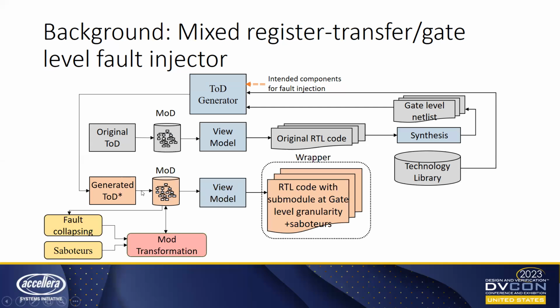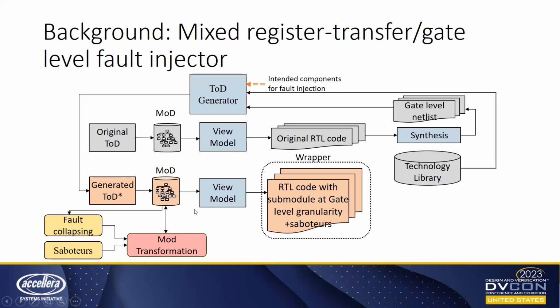Then the framework is utilized to generate the model of design. And as I said, the model of design has a tree-like data structure. So different operations can be utilized, like adding, deleting, or removing components. We get the data from the MOD, from fault collapsing to remove redundant faults. And then we add saboteurs to the existing desired fault location. So we would add some saboteurs, which are pieces of hardware which can inject a fault by having a control line. And we add these saboteurs to a desired location in the MOD. This whole process is called MOD transformation.